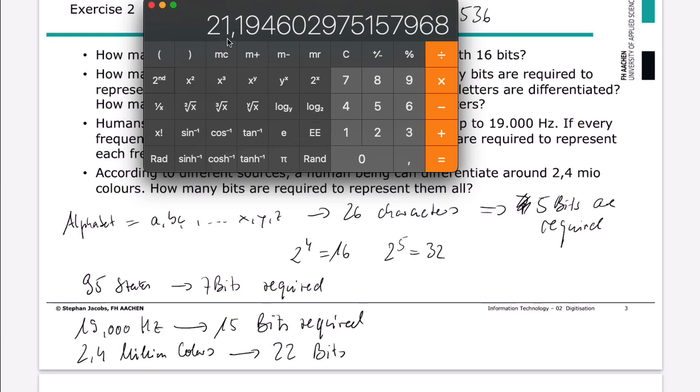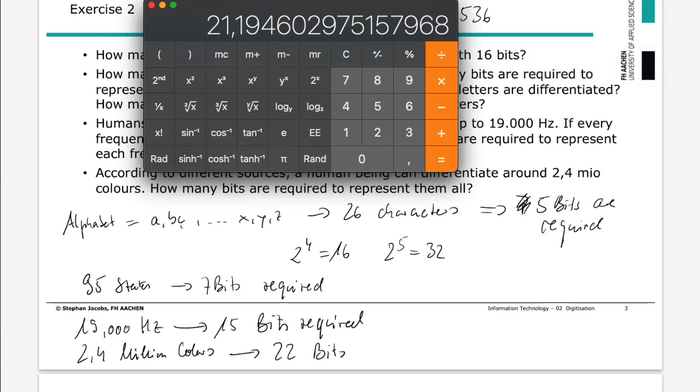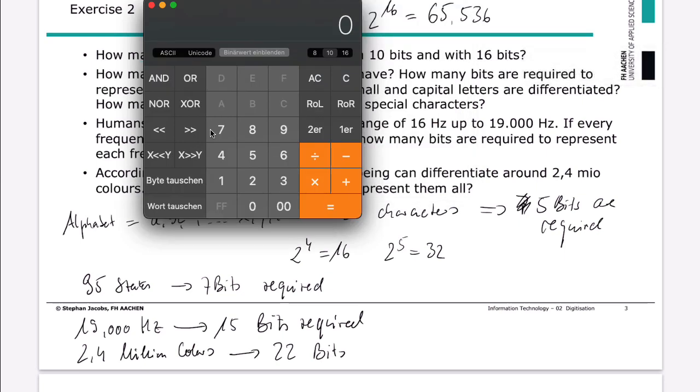So now I could argue I do not have a calculator like this. But you have. If you have a Mac, then simply open the calculator and maybe you have to go into the representation and swap to either scientific or programming. If you have the standard, this is too small, not all options are given. If you go for scientific, then these options typically are available. If you go to programmer, then we'll have another way to see the calculator. We will talk about this in the next exercise.